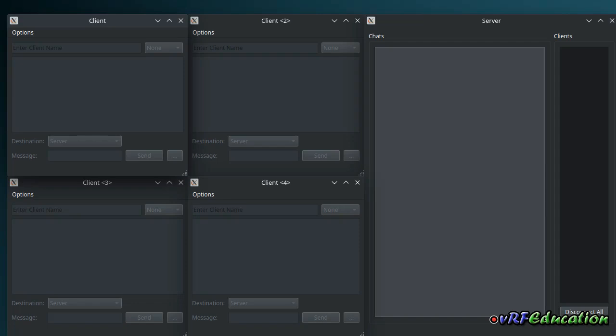But today, we are going to add two options to our client applications. First, we can send a text message to all other clients, and then we can select an individual client and send message to that client. It seems somehow we have a peer-to-peer chats, but it's gonna go through the server to that client.